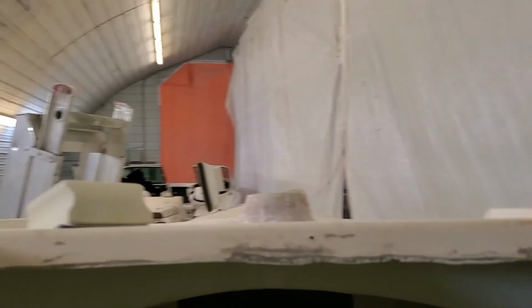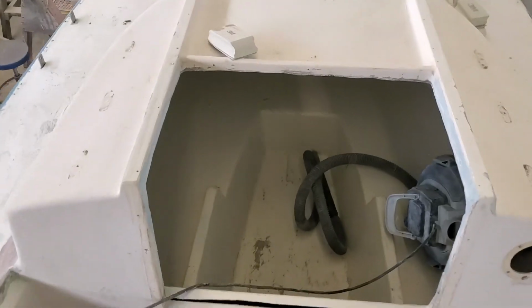The inside here, it's all completed. We need to brush some gel at the seam where it was glassed together, and then we'll clean this out and mask it off for paint. So there we are.